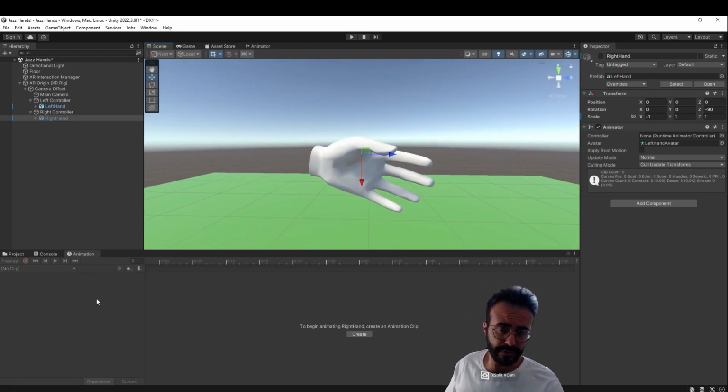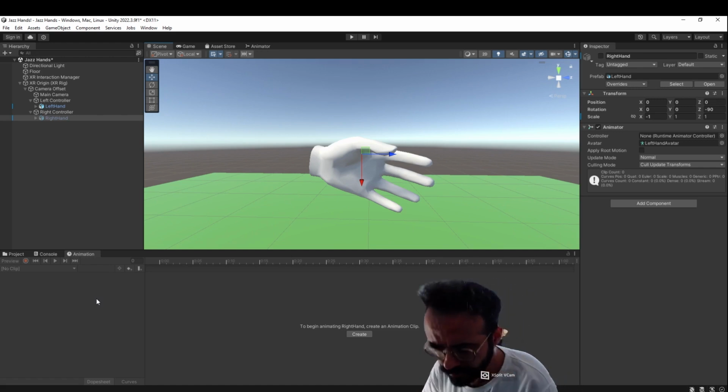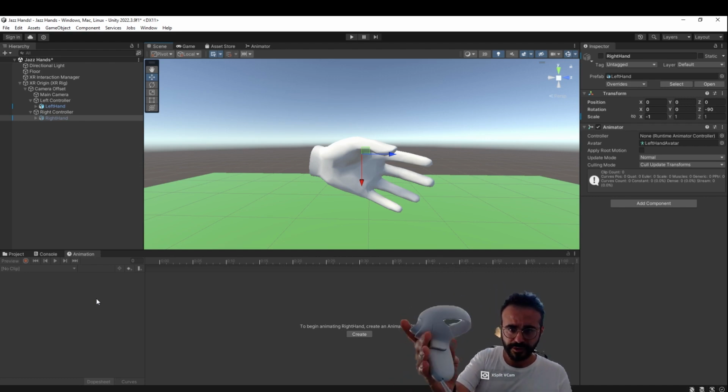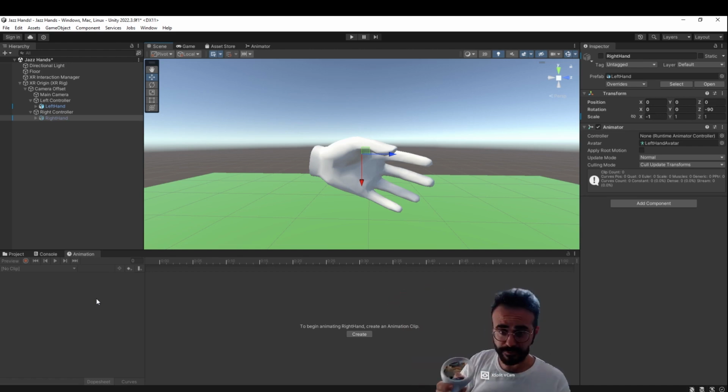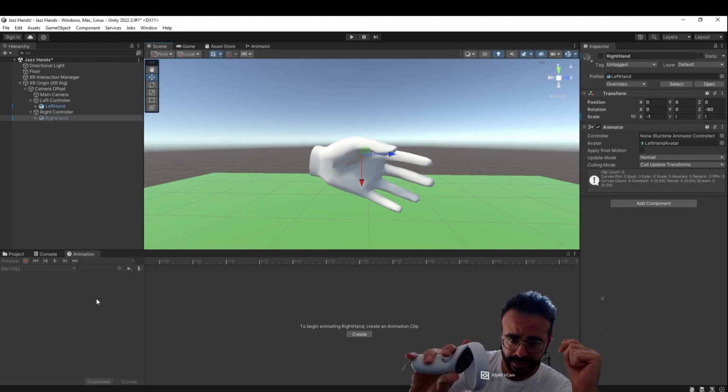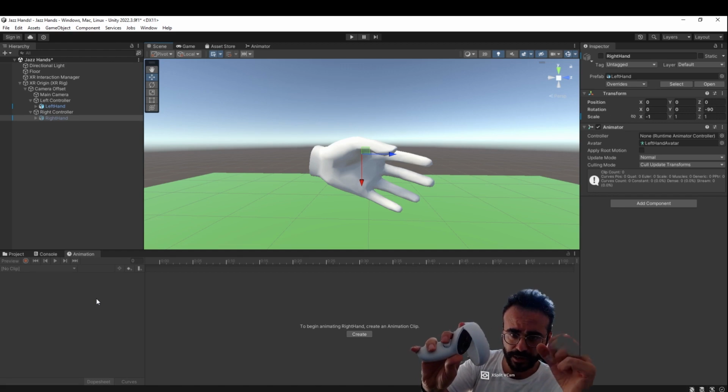And what do we want with our idle animation? We want nothing. Nothing should happen in our idle animation. So we have that. We want several animations. What we want to do is to create an animation for when the grip button is pressed, and when the grip button is pressed we want to make a fist. Right now the only thing we have is jazz hands. But what we want is a fist by pressing the grip button, and then we want it to also look at the float value of the grip. So we're going to write some code afterwards that looks at the float value to see how much this button is pressed, because this can go from 0 to 1, and then it will close and open the hand depending on how much this is pressed.